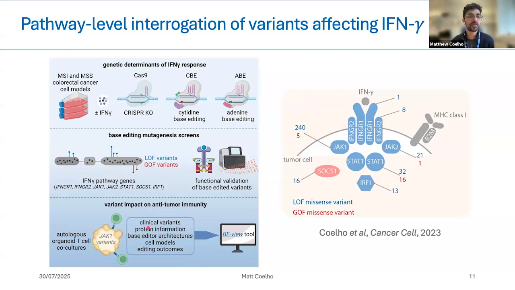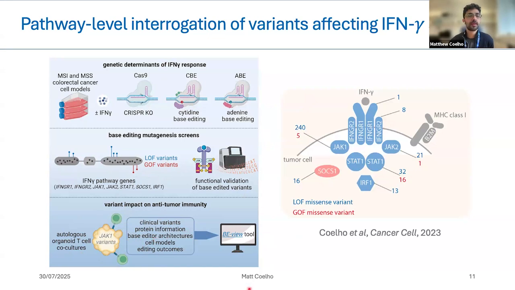And then we did some arrayed screening, which I'll talk to you a little bit about, in organoids with T-cell co-cultures, which is a little bit difficult to scale. So we generally go from high scale to lower scale when the complexity of the screen goes up.